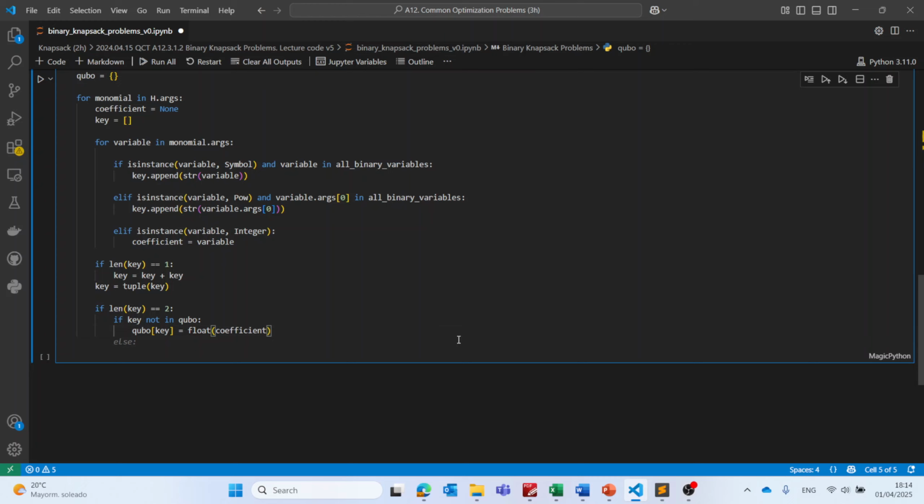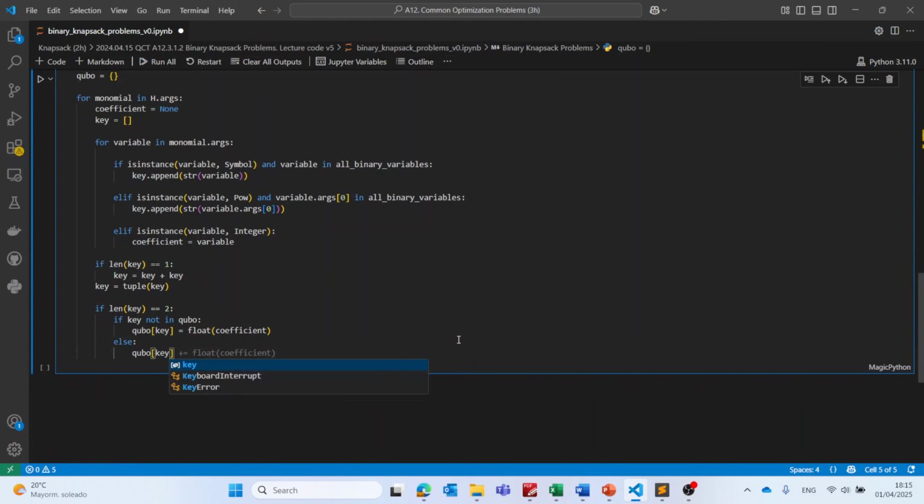So we will get the coefficient just in case. I'm thinking I would maybe delete that part here, but no. Else, yeah, QUBO. Okay, we will do the same.